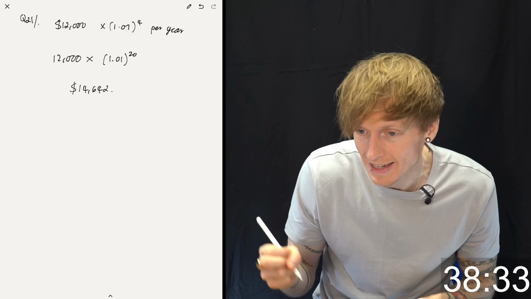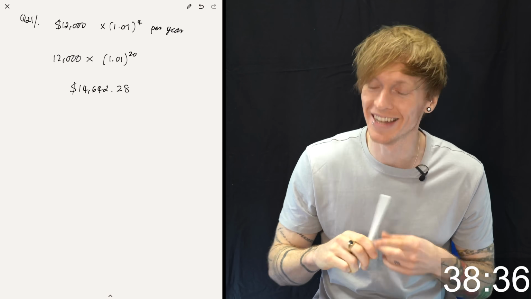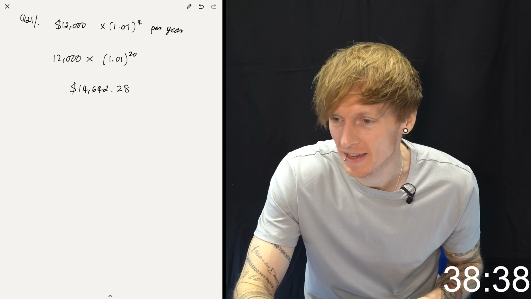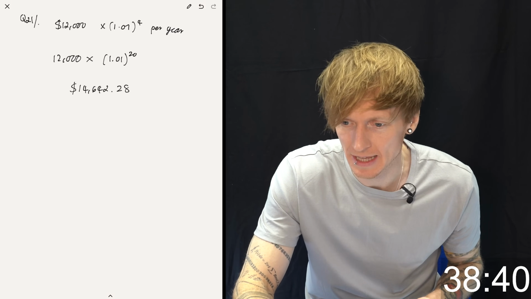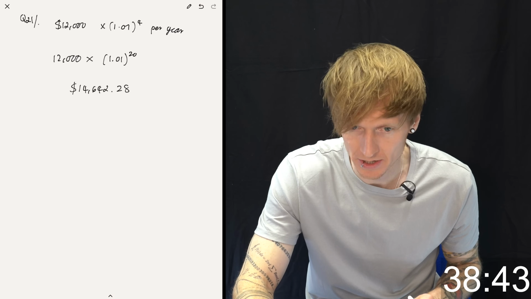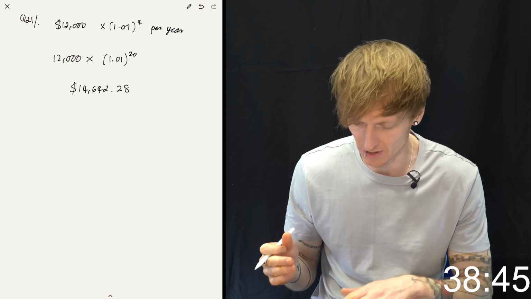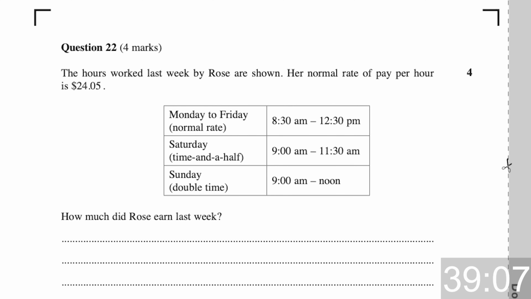And if you want to do it in cents, pounds, dollars, Australian dollars, 28 cents. Okay, and I think that is what they want me to do. Sweet. Let's move on. So now it's telling me questions 11 to 21 are worth 36 marks in total. So that's what I've done. Okay, so now I'm moving on to the next bit. I don't know if that means there's a change, but I'm halfway through section 2, approximately. All right, so let's go to question 22.